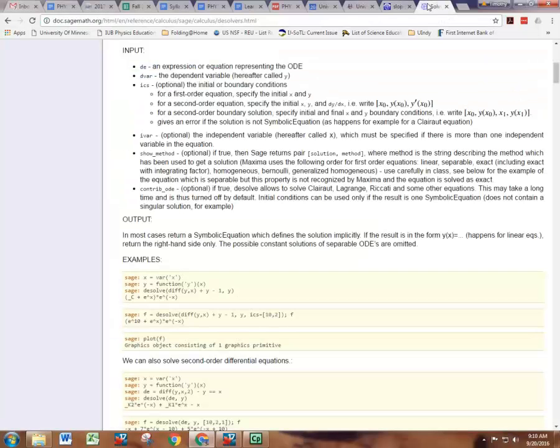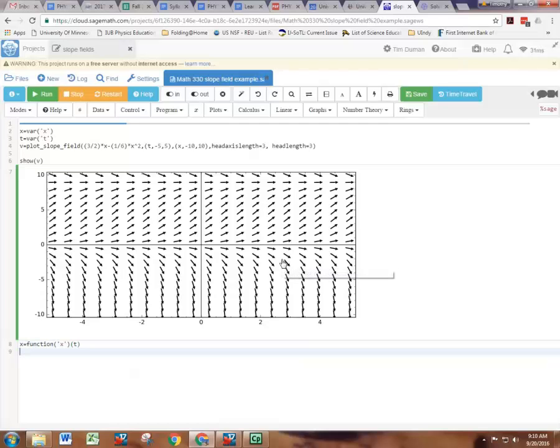Let's check one more time. Yep, that's good. Now let's use desolve. I'm going to put in a variable called solution equals desolve parenthesis. Now I have to put my differential equation in. So it's diff.